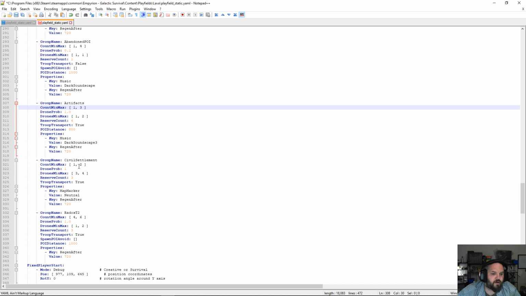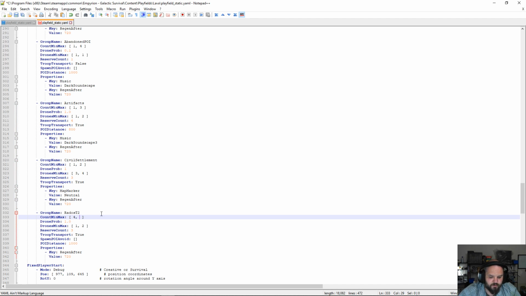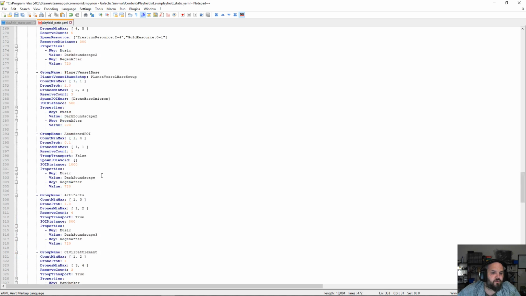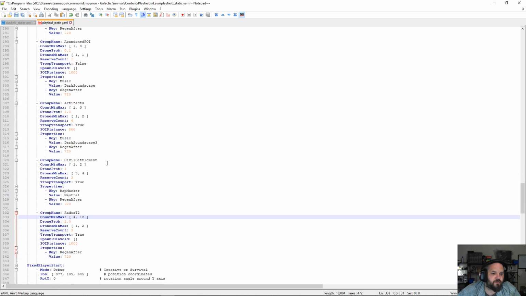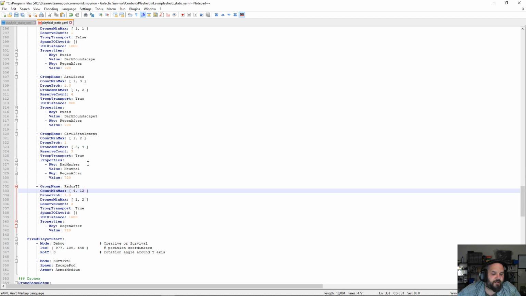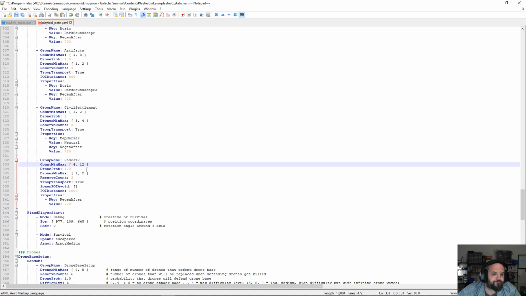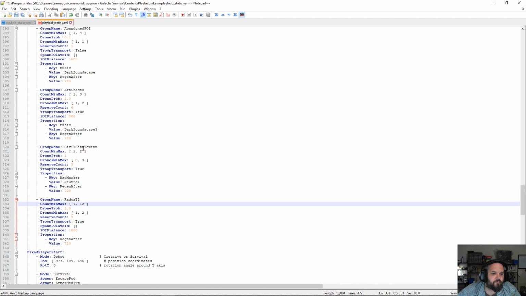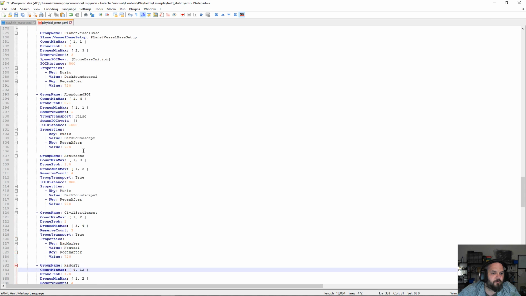Artifacts. Get a few more POIs there. Civil Sediments rated T2. Looks like there's not a whole lot of options here on these lava planets. That's disappointing. We'll up the abandoned POIs as well.